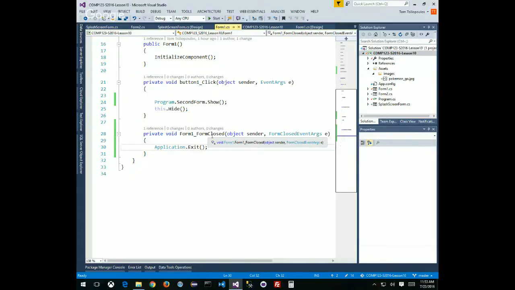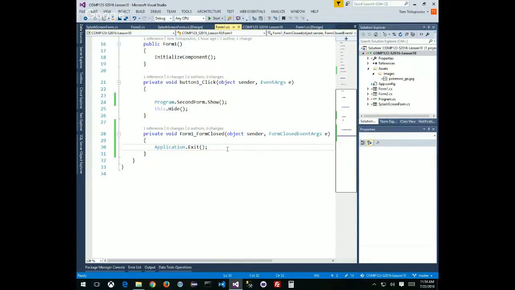So there's a couple ways to do that. I can make it so that when you click the X, my form closes. Or I can make it so that when you click the X, it pops up a message that says, do you want to exit? And if you say yes, then it'll close the form. Otherwise, it'll just hide the form, and you can bring it up again. Or maybe it doesn't do anything. When you click the X button, it just shows the form again. It just opens it up, right?